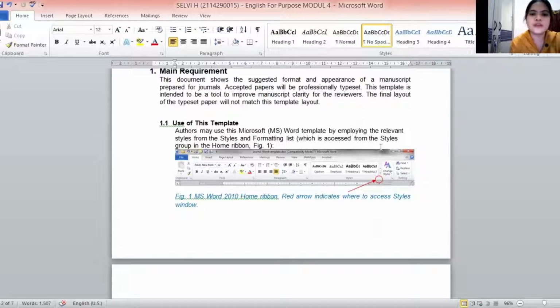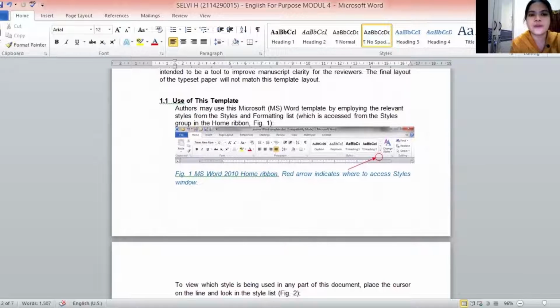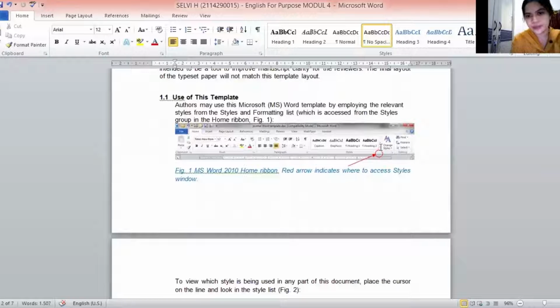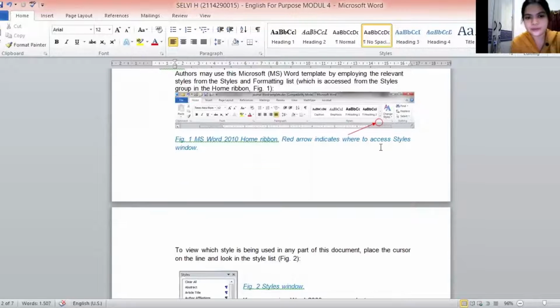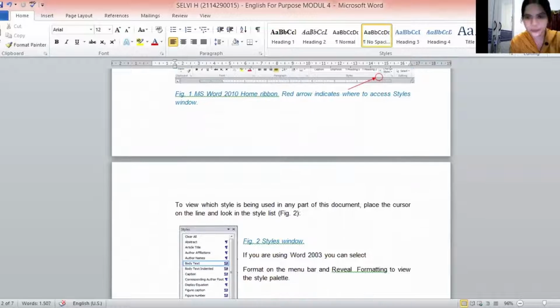1.1 Use of this template. Authors may use this Microsoft Word template by employing the relevant styles from the Styles and Formatting list, which is accessed from the Styles group in the Home ribbon, Figure 1. Figure 1, Microsoft Word 2010 Home ribbon. The red arrow indicates where to access the Styles window.